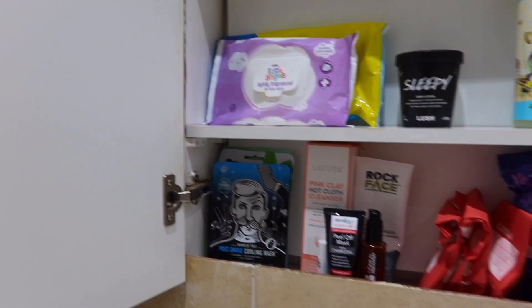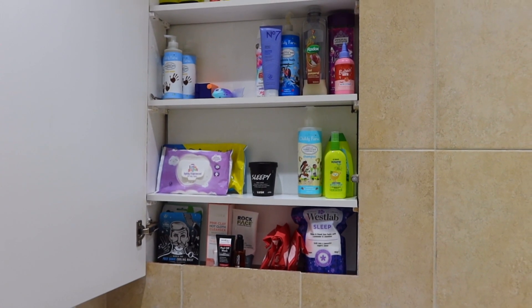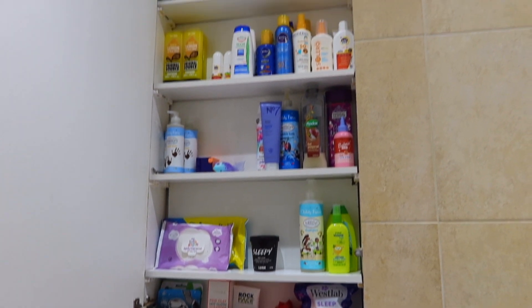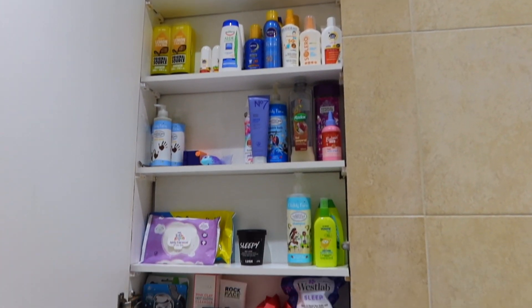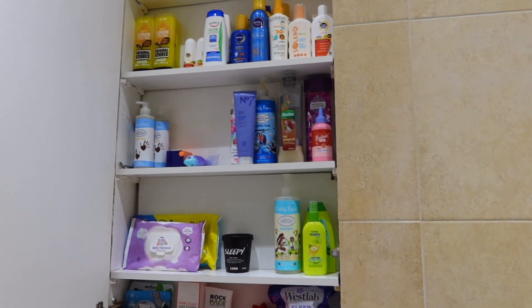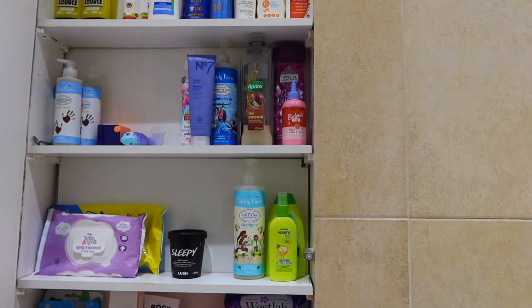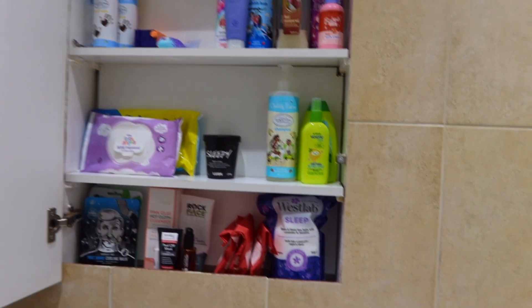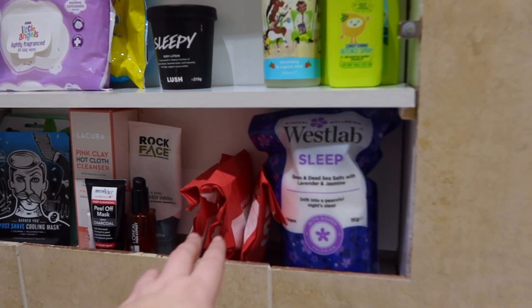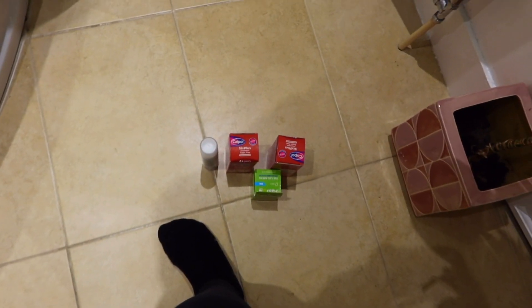I've got the shower gels and hand washes, bubble baths, shampoos, wipes, Stephen's little pamper area, and bath bombs. We could even fit some more stuff in here, which I'm thrilled about. Things just look organised and clean - it just makes you feel so much nicer. I'm very pleased. I've put Ethan's little fish back because he likes playing with it. There's bubble baths the kids can choose from when they have a bath, and I keep my bath bombs upstairs. Job done.